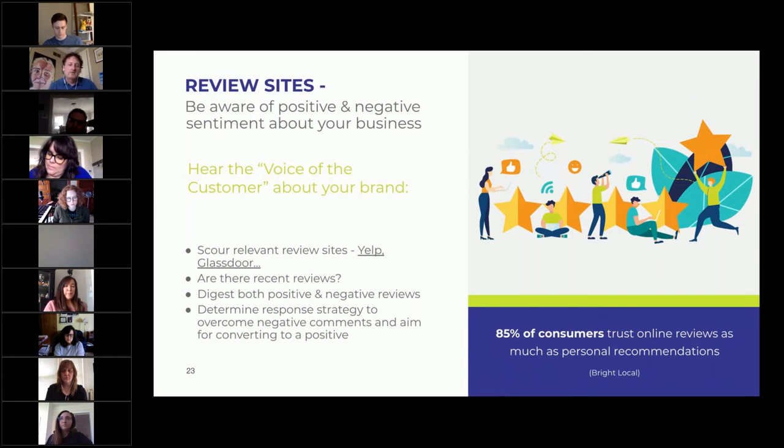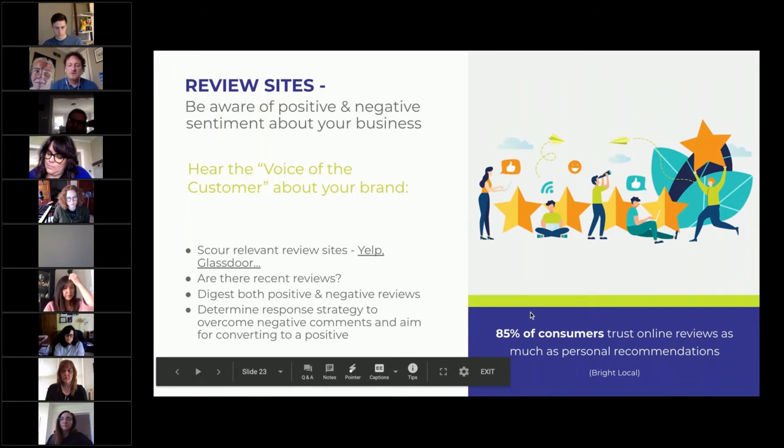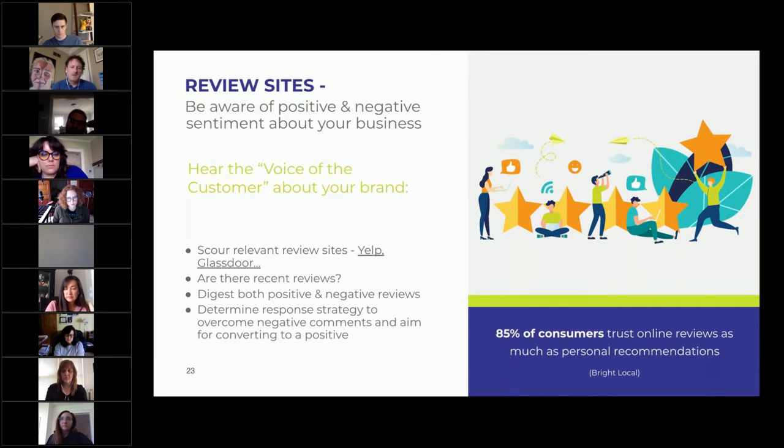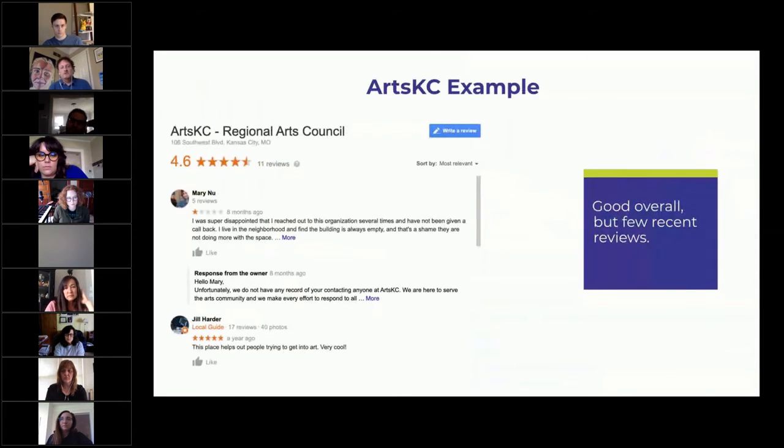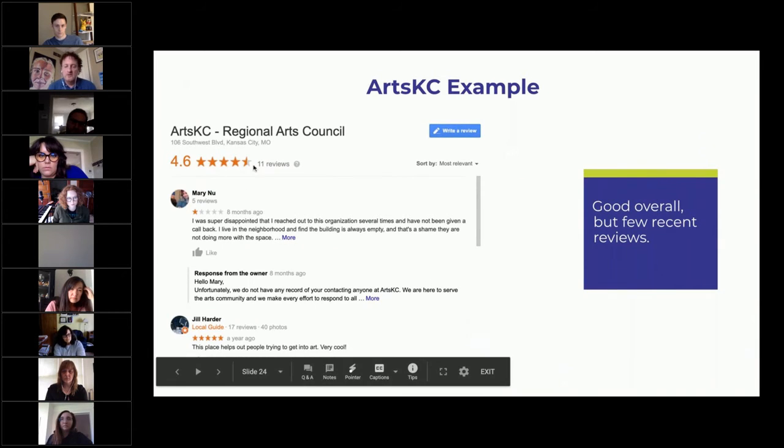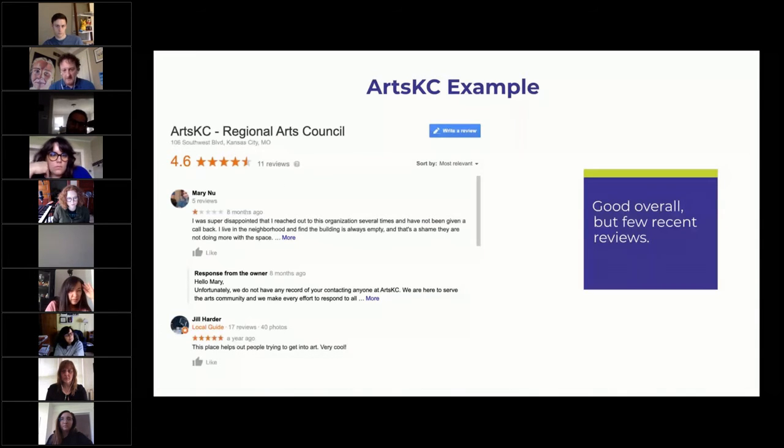But after we go for social, then we look at review sites. And reviews are really important. 85% of consumers trust online reviews as much as personal recommendations. And when we looked at ArtsKC, we realized that there was an overall good 4.6 Google rating, but there was one recent negative rating, which Mariah told me she found out was somebody that was actually hiding behind a fake name. So this is not a legit review, but nobody knows that except people internal. So it is a real review from the perception of most people.